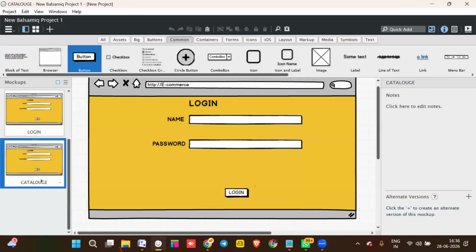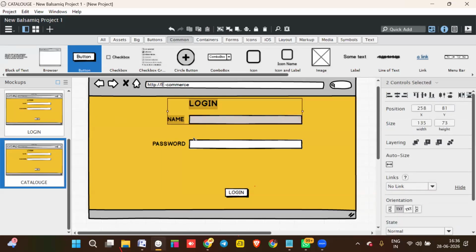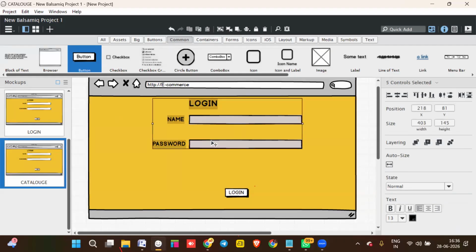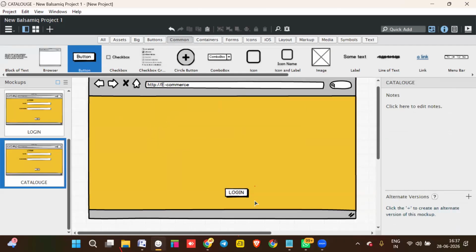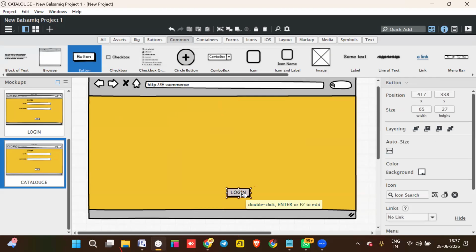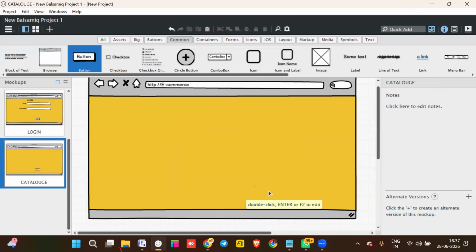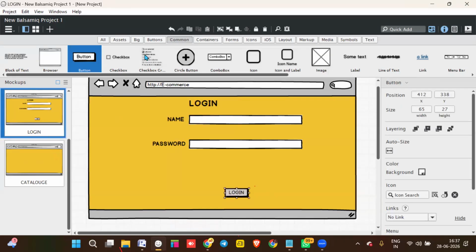So I'm placing them here. But also let us place once again. So here, yes, Samiksha, we can add a forgot password as well. So let us add forgot password as a requirement as well.